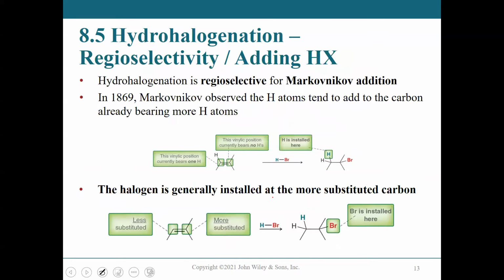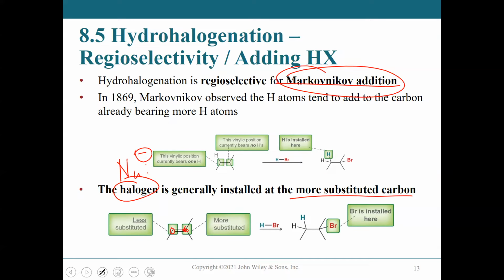The mechanism is the one that's going to tell you, and that is called the Markovnikov rule, or what we call the Markovnikov addition. What Markovnikov says is that the nucleophile goes to the most substituted carbon. In this case, they say the halogen, but here we will call it the nucleophile. Anytime you are doing an addition, you always have to think that the nucleophile will go to the most substituted carbon of the alkene. In this case, if I have an unsymmetrical alkene, this one is my most substituted.